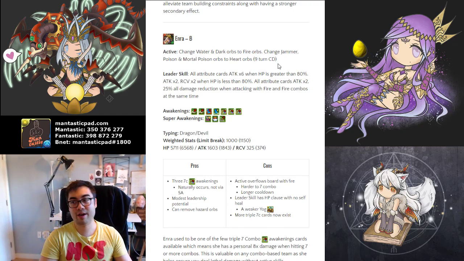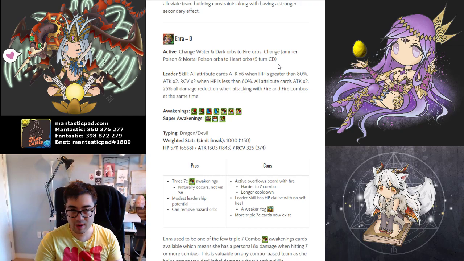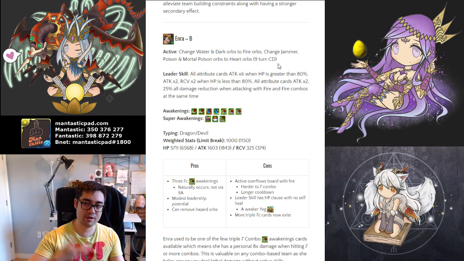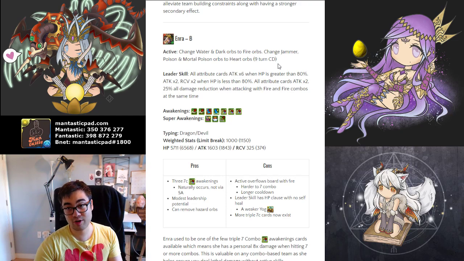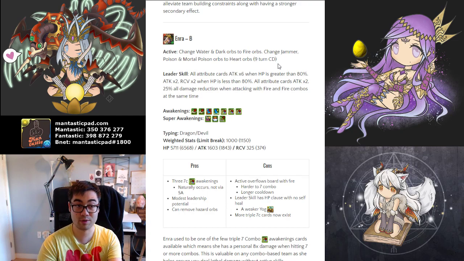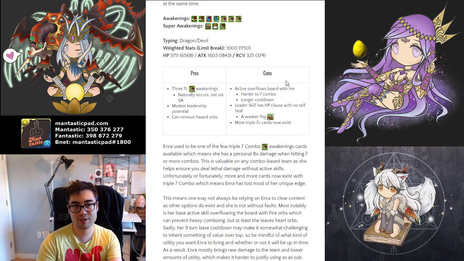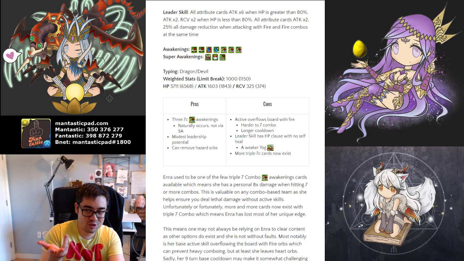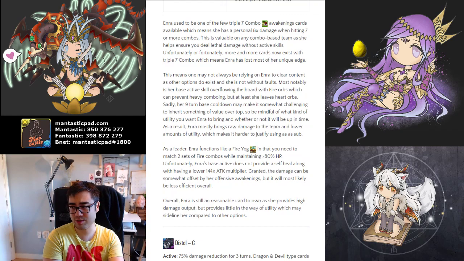Now, if you want to try and inherit over top of Enra, that could be problematic because at 9 turns, she only brings one skill boost, might be harder to get something over top. Still a strong damage stick, but again, we have many more options for 777 combo cards that she just completely lost her unique niche value. And as a leader, she's basically like a Yogg style leader skill with a significantly lower multiplier, so there is no real need to do so.